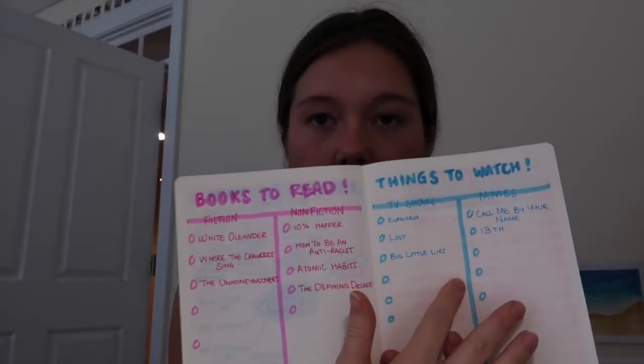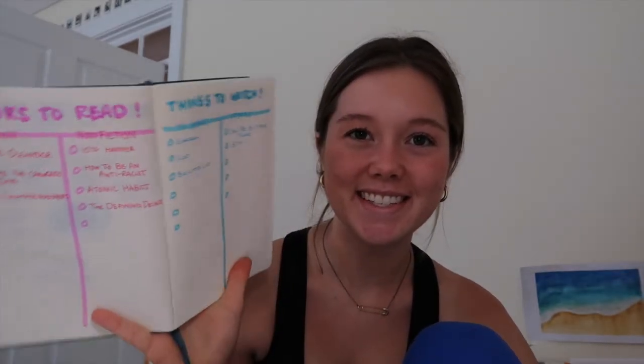And then I made a whole page for books I want to read and things I want to watch. I'm so weird about starting new books and TV shows and movies. I'm just, I guess, kind of judgmental of them. I don't want to start them, and once I start them I like them. That's a whole other thing for me. But I'm trying to write things on here that I'm actually interested in doing, and so I should. Anyway, that was fun. I'm gonna keep adding to that.